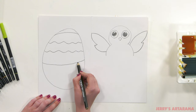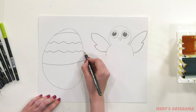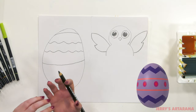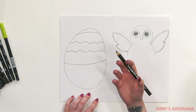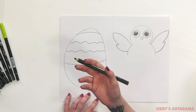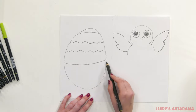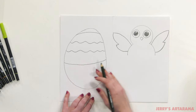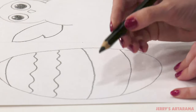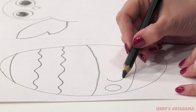And you can see that I'm creating a curved line as opposed to a straight line. That's because I'm going around my object. If you look at an egg, it's not flat. It's actually three-dimensional. So if you have a graphic or an image on a three-dimensional object, it's going to warp as you see it go around the image. And that's just what I'm imitating here by creating this rounded line, which would normally be a straight line on a flat object. Okay, and I think I want to add four large dots in here.